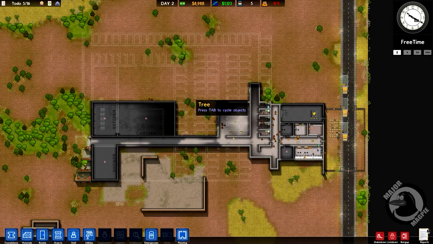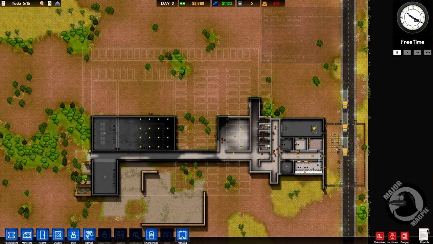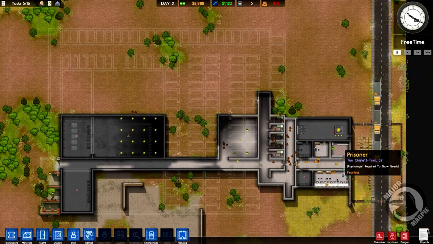This is Magpie Penitentiary. In the last episode, we got our first intake of prisoners. We've only got 5 cells, however, and 8 prisoners. Something we will look to rectify soon. At the minute, they're just dusting around in the holding cell and whatnot.